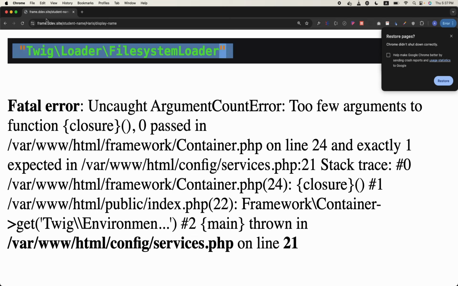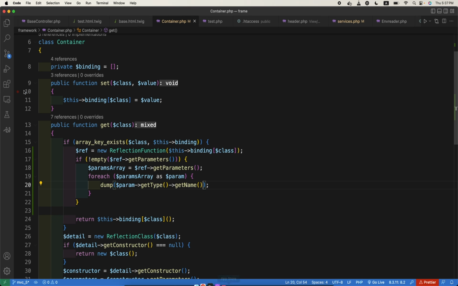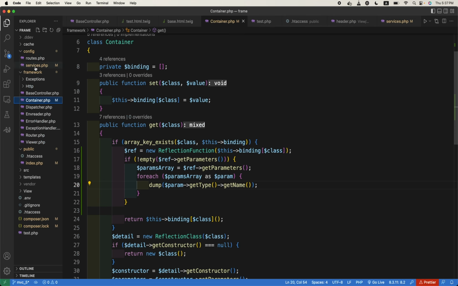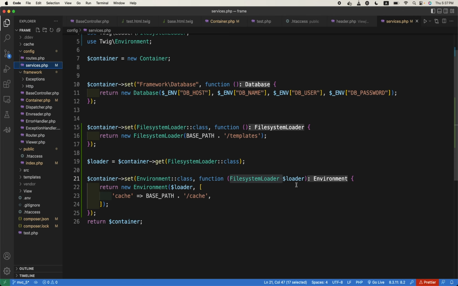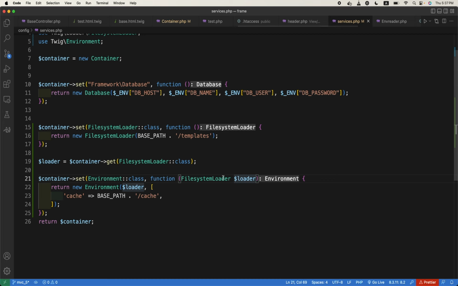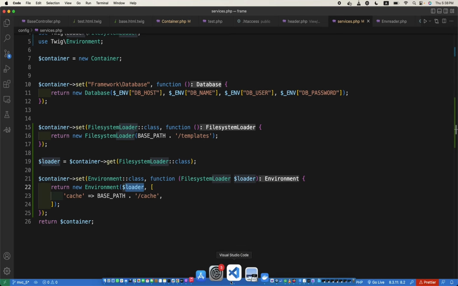Yes, sir. Because we need it to be passed to the... and if I go back, I will keep going back to that original code we have written in service.php. This is the loader. It is being passed to the function, but because of the nature of the parameter, the callback, the anonymous function, this object we can do it directly like this. So that's why we are passing it, and then we will have to recreate this loader. That's what we need now.